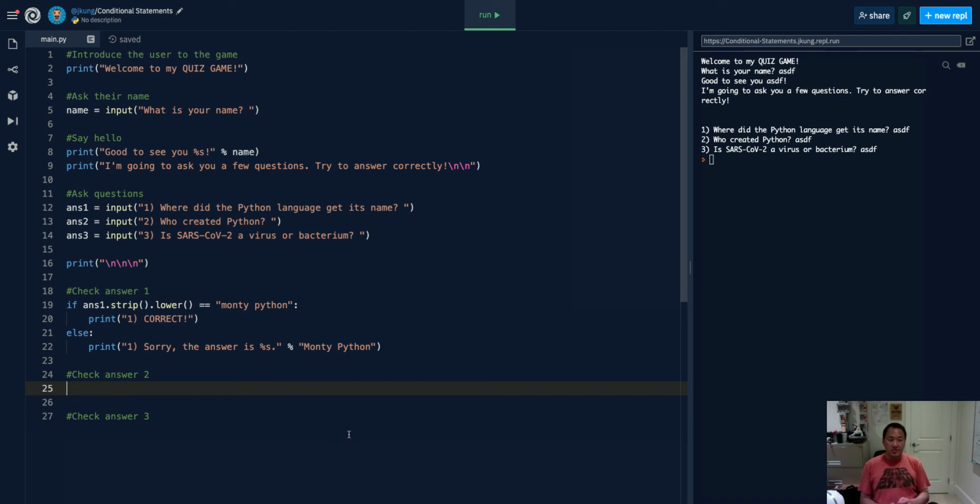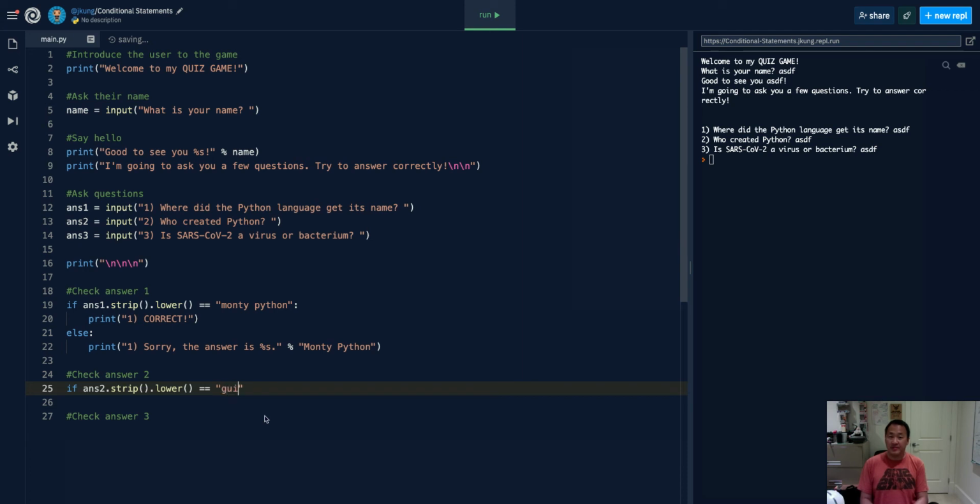Let's go on to our second answer. What was our... I always get his name wrong. Okay, so check answer 2. If answer 2, we're going to do the same thing, strip it, make it lowercase, and then let's make sure our answer key answer is lowercase as well.